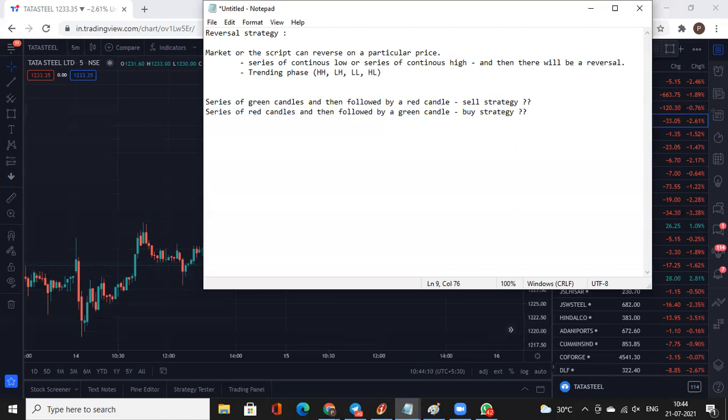Sir, you're telling all this stuff, but I can see lots of green candles and lots of red candles simultaneously. Where should I take the trade? I will not be in a position to take the trade, because if it keeps on giving me red candle, green candle, red candle, green candle, then how long can I do the marking, sir? It's totally irrelevant, right?